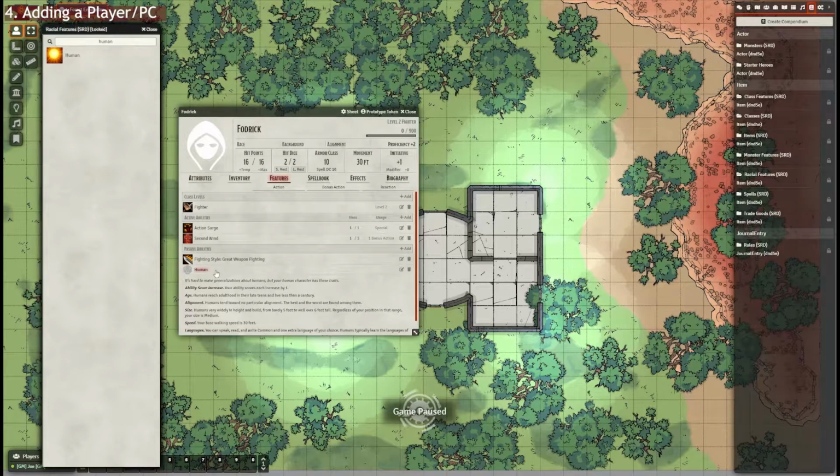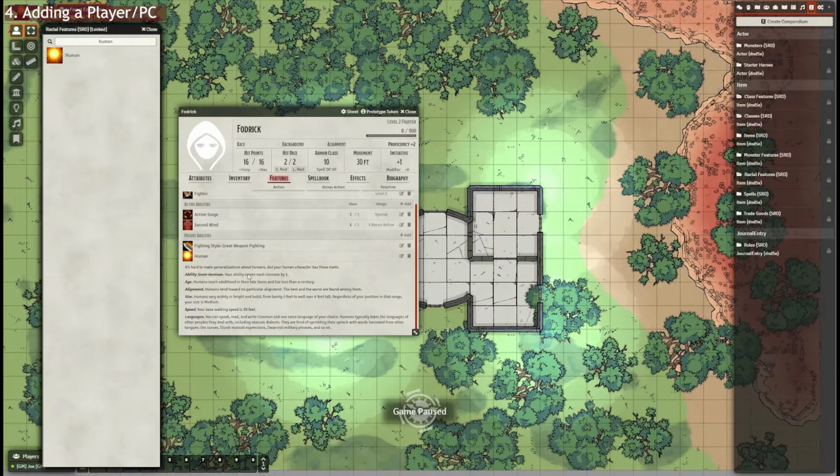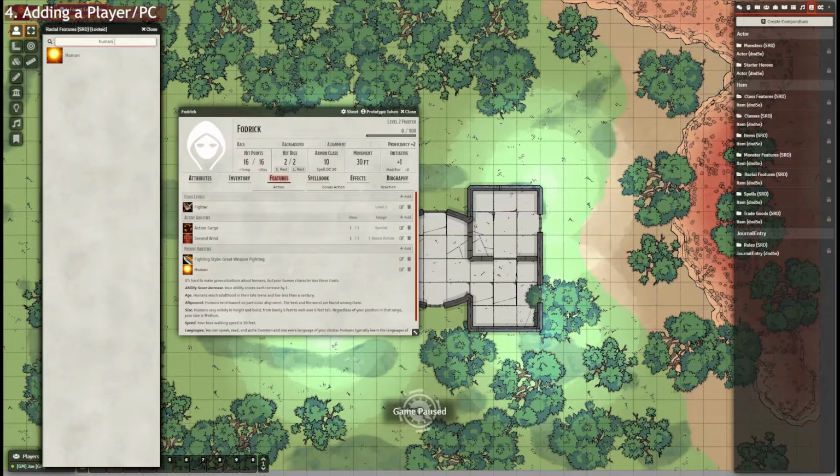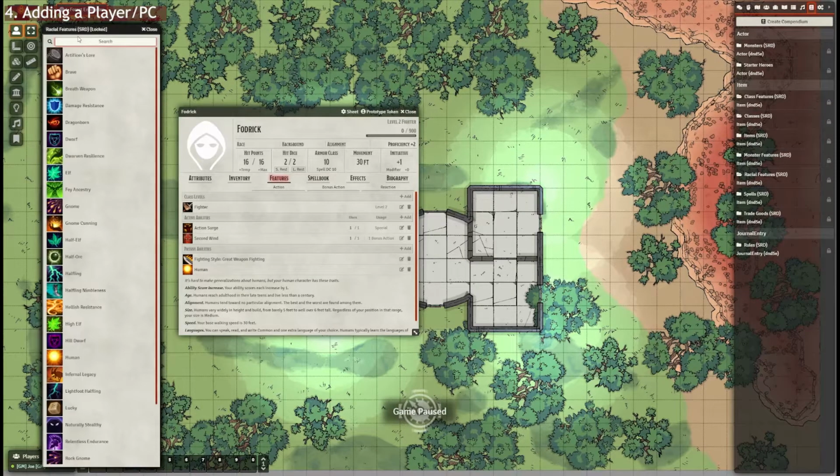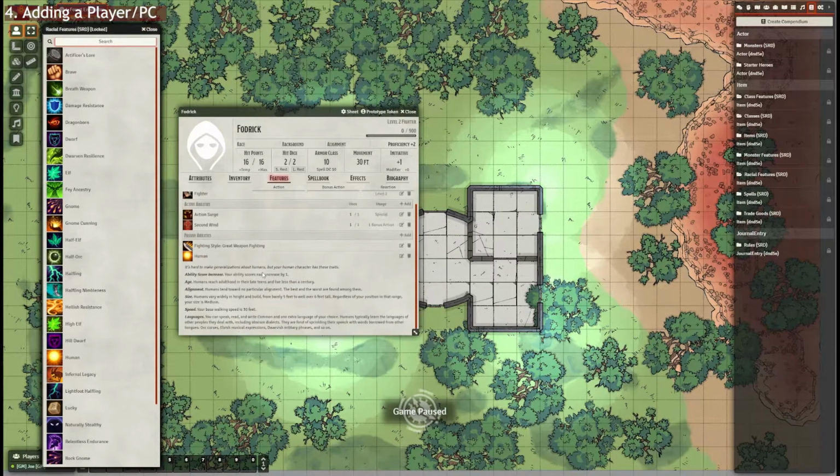So now he's a human. Okay. We are going to go variant. Do we have variant? No. We're going to go variant. So he's going to get a feat as well. He's not going to get the ability increases by 1. We're going to look at variant human. Okay. Variant human. So let me just double check. I think you get 2 ability. Yeah. So you get a feat.